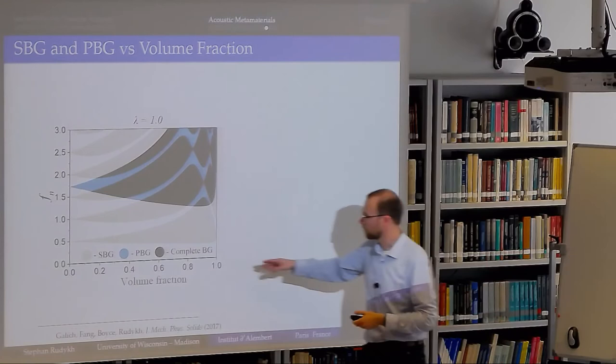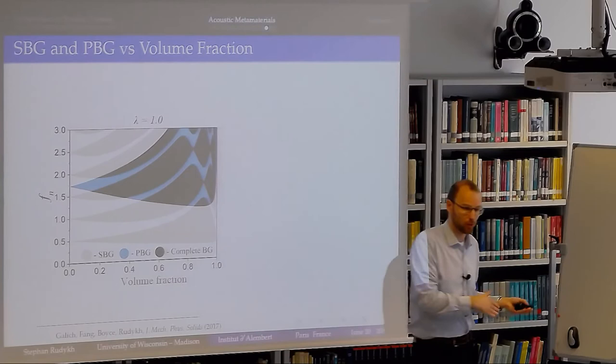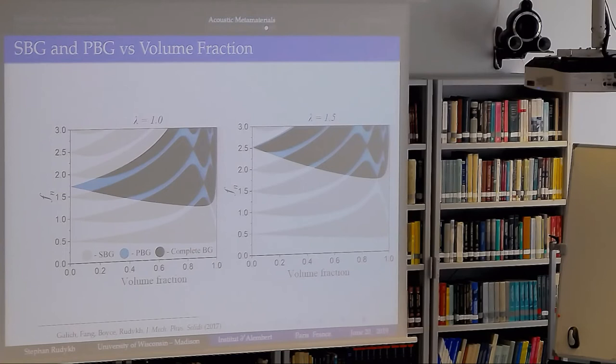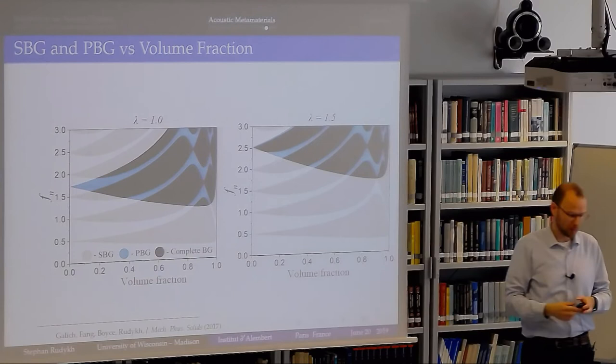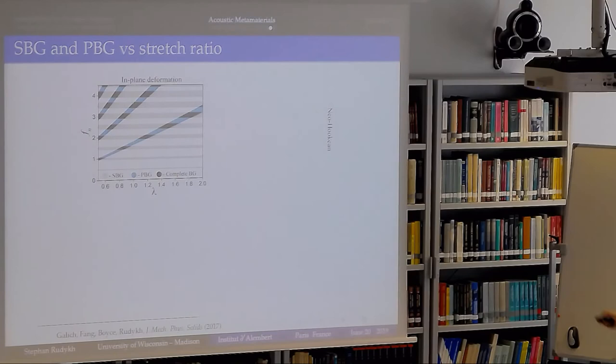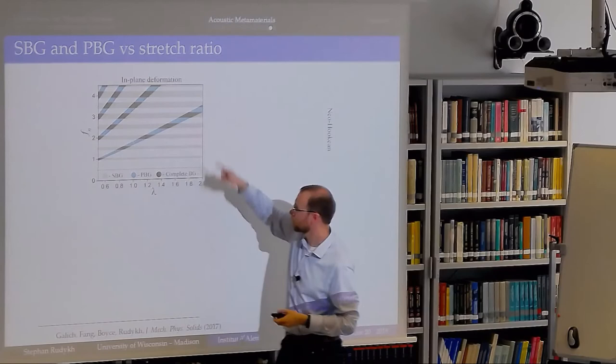Putting them together, there will be the intersection areas where there will be complete band gaps and there are no shear or pressure waves. Undeformed case, deformed 50%. What you can notice is that the pressure wave changed, it shifted up, but shear waves didn't really, so the shear wave band gap didn't really change. They stayed the same. I'm going to look into that more closely. Now continuously deformed, with my stretch, the pressure wave band gap goes up, similar to what we saw before. It's in 2D deformation.